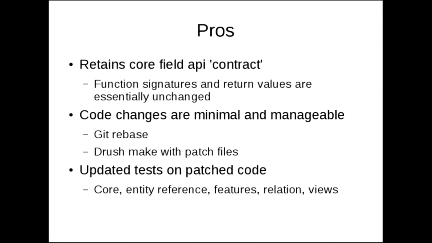In doing all this, these are the modules that I've changed: core, entity reference, features, relation, and views. And I've updated all the tests. So the core test suite, those many thousands of assertions, they all work. All works just fine. If you look at the amount of code to change, the test code is way more stuff you have to fix. The number of changes in the actual code, and I was hoping to have a count of how many lines I actually changed, is really rather small, but in the tests, there's a bunch of it.